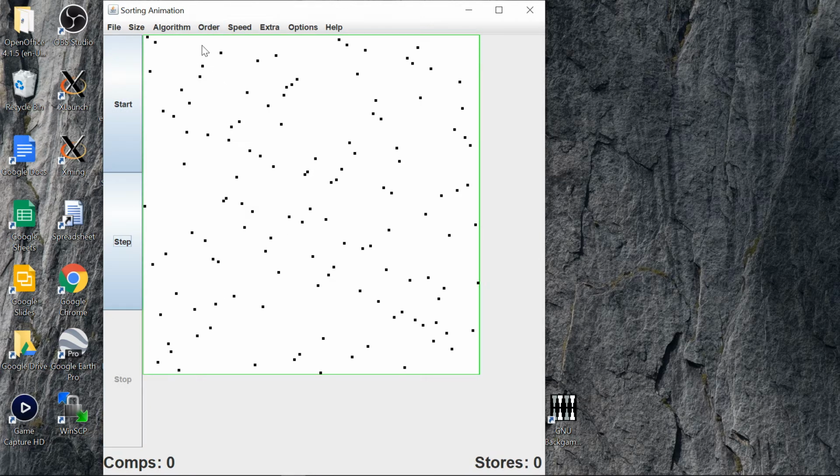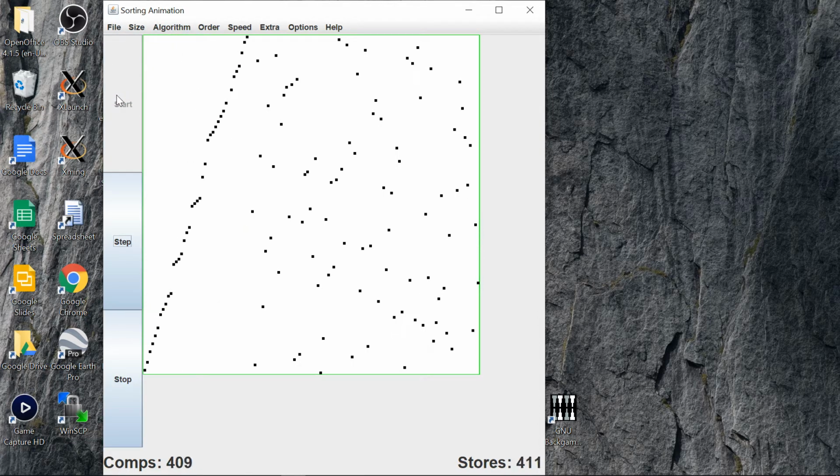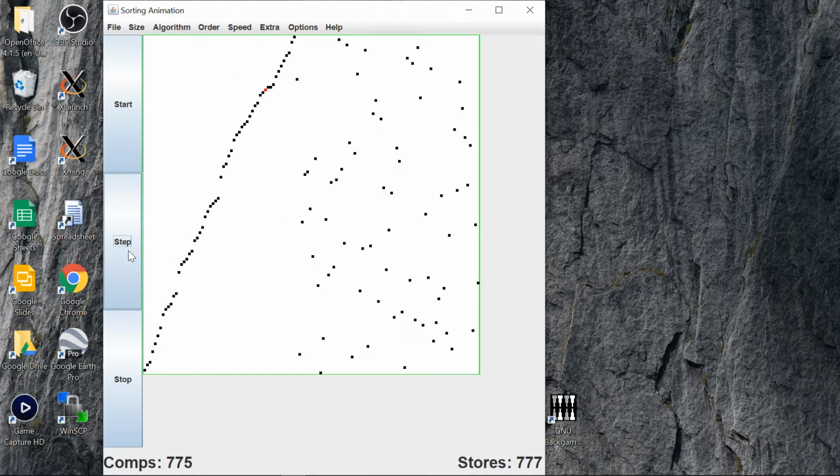Then this was insertion sort. It's a little bit different. If I pause in the middle of it, what you see is the left portion of the array is ordered, in ascending order, but it's not that straight line yet because there are some elements yet to be put into that ordering. Each pass through the array, we take the next element that we encounter, moving from left to right, and basically push it down to the spot it belongs.